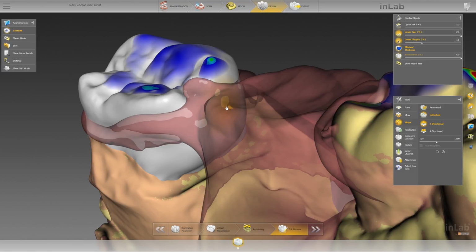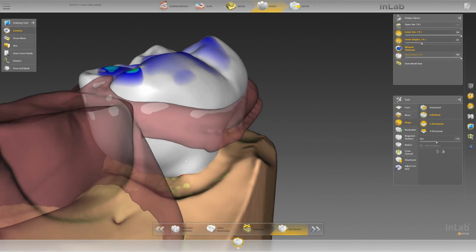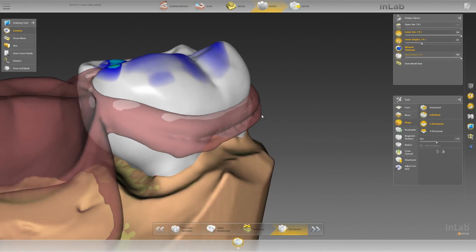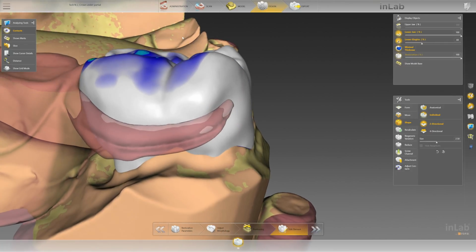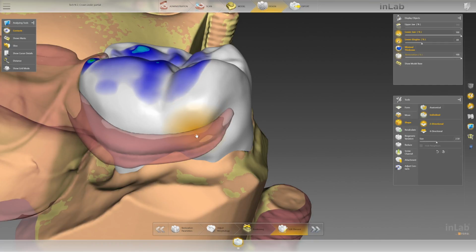For a few tips here, you do want to have a little bit, not much, just a little bit of engagement of the clasp. That way, once you mill this and seat it to the model, the partial will slip right on. The clasp will actually engage. Now, keep in mind that if you're going to simply just polish this, you may want to pull a little bit more of the crown out to engage the clasp.